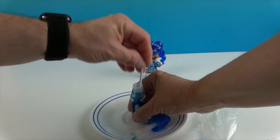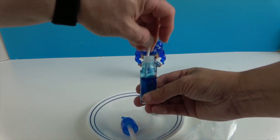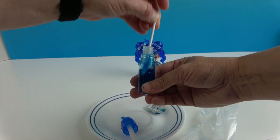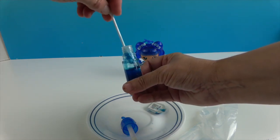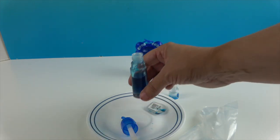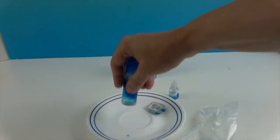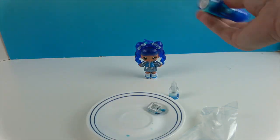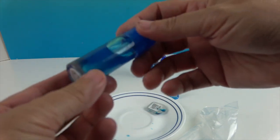There you go, getting the color. Get it all the way to the bottom there. I just show what's going on. There we go. Wow, that's a lot of nice blue color. Whoa, it's almost as dark as her hair. There you go. So we're going to put this back in. Good stirring. And then, of course, you can shake it up, too, and get it going. Oh, look at the glittery in there.